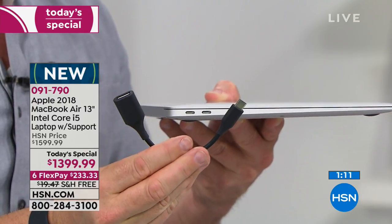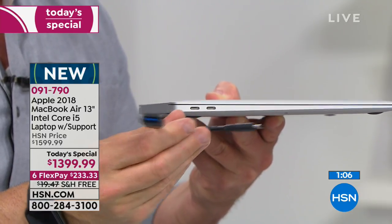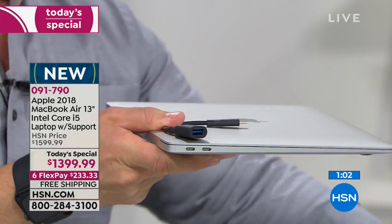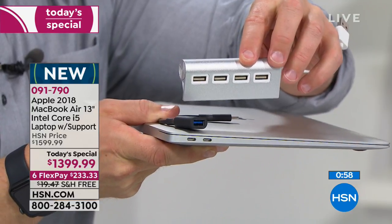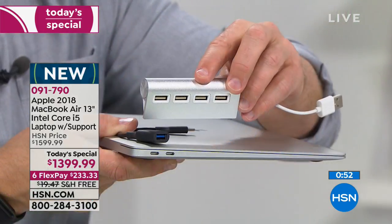And this is probably one of the most important things that's in our bundle. It's an adapter. So we're going to turn one of them into a USB port, which is great. But you have to realize, you're not just walking away with that one USB port. We're giving you more because you have a mouse, you have a printer. PC users who are used to this, who have flash drives and backup hard drives, all your information's on there, just use this and plug it in.